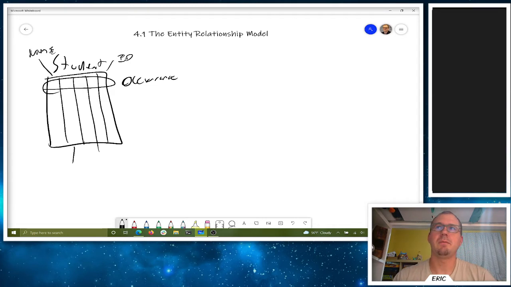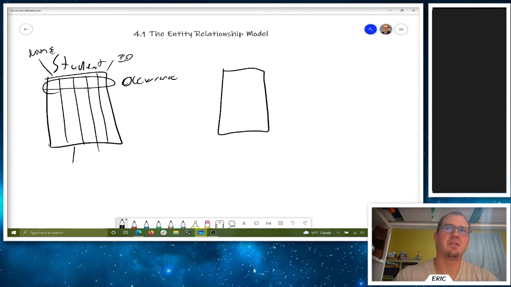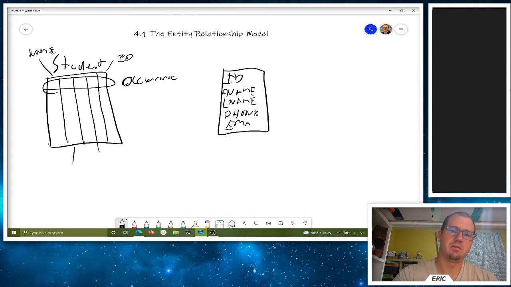Now, typically when we do our models, and we want to start getting into nice detail here, we'll start with the crow's foot model, because again, the Chen model is just not quite as useful here. So we'd say, hey, I have an ID, I have a name, and again, it's probably first name, last name, that sort of thing. We want to break those out so that the field only holds a single value here. We'll probably have a phone, an email, all sorts of that good stuff here.